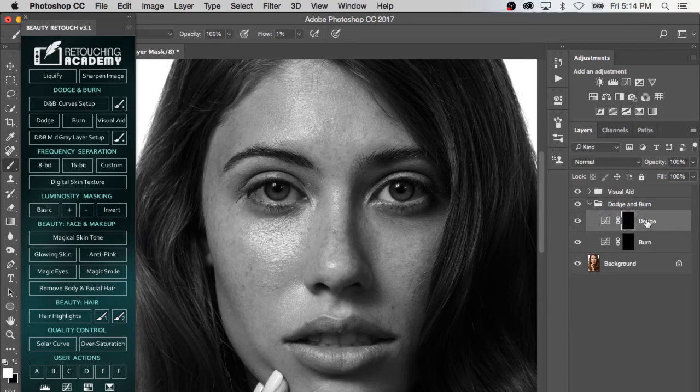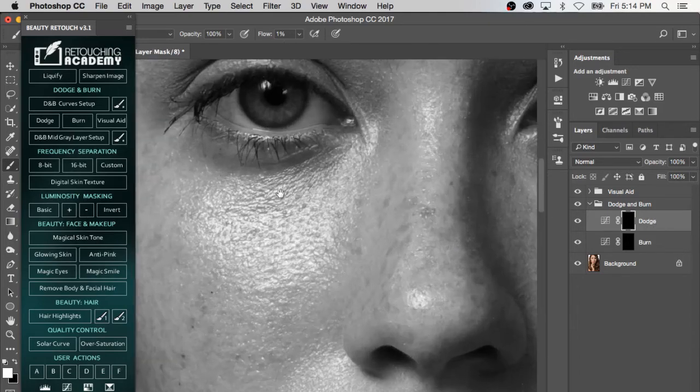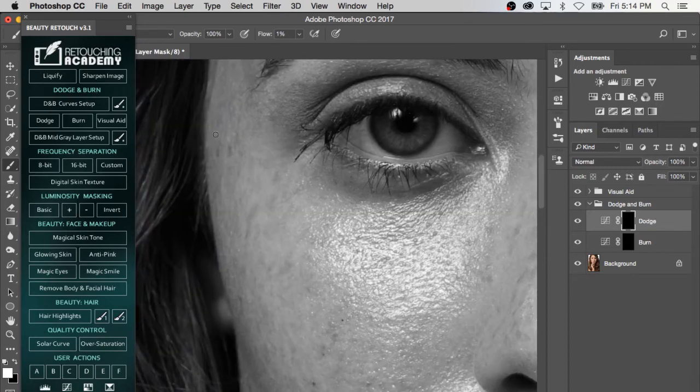Dodge and burn, we're going to use a regular brush, a very, very low flow, and what we're going to do is we're going to go to our freckles. Normally I wouldn't do this because it would be nice to keep the freckles, but this is just explanatory. So we're going to step on a standard dodge layer, and we're going to start painting light in these darker areas. And what this is going to do is change that light value of the area, making those darker patches lighter. See, this is a very, very, very subtle change. You have to work slowly. You could use a higher flow if you want, but because there's so many minimal transitions in some areas of the skin, when you're working in detail, it's better to have maximum control.